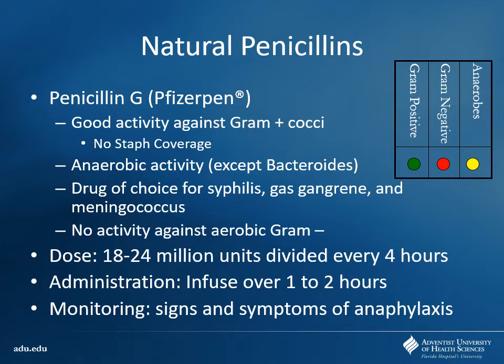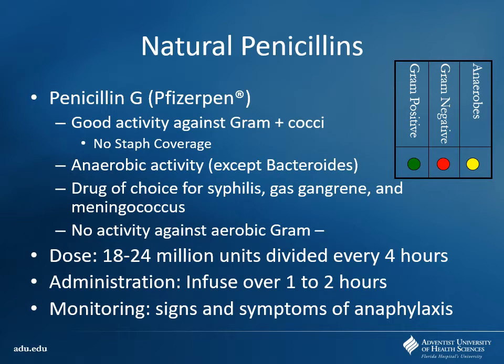We'll talk about some ones later on that actually do pick up that staph coverage. It has a little bit of anaerobic activity. It does not cover Bacteroides fragilis, which we've mentioned is one of those gut anaerobes that is of concern if you're thinking about things like a perforated gut or something like that. So it doesn't cover that, but we'll cover some anaerobes.